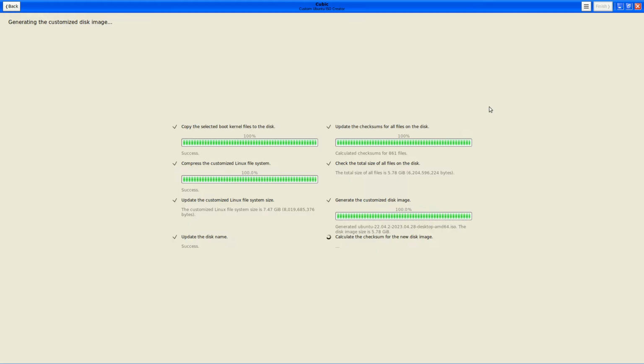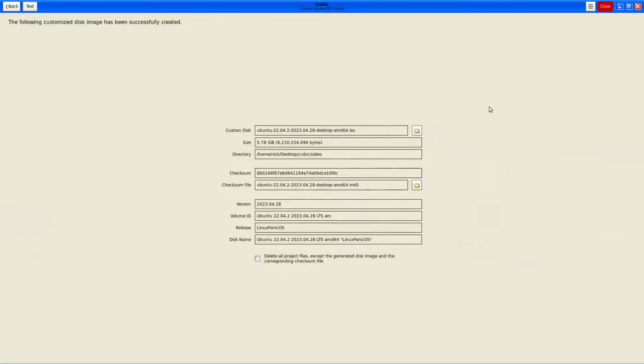So what we're looking for here is once this is finished calculating the checksum and going through the process of then making this available for us. As we can see here, we have custom disk name, that's the name. We've got the checksum, and everything is okay in the release version in Linux Panic OS.